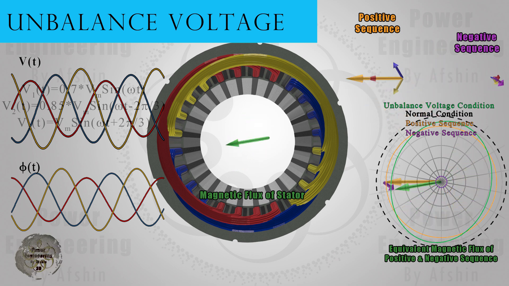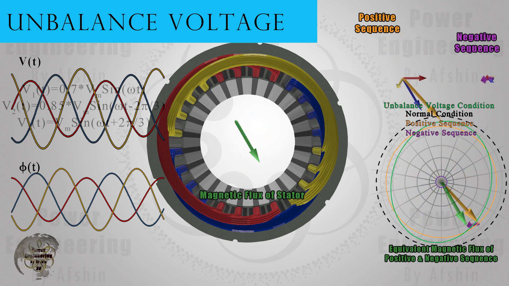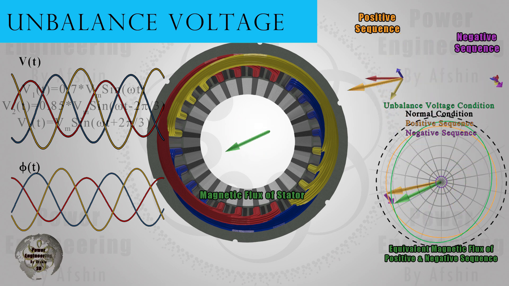The positive sequence consists of three balanced vectors and rotates clockwise, while the negative sequence consists of three balanced vectors and rotates counterclockwise. The positive sequence generates an electromagnetic torque, while the negative component creates a breaking torque. The negative sequence current generates torque that opposes the motor's rotation, effectively attempting to retard its rotation. Consequently, the net torque produced by the motor will decrease.